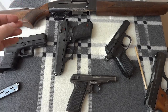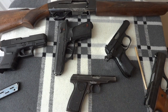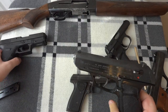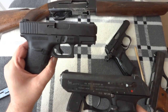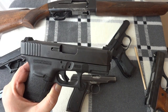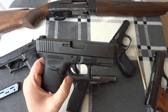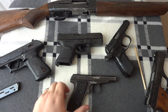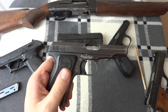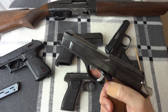The basis is fixed barrel, fixed barrel, fixed barrel, fixed barrel. But the H&K and the recoil operated gun, the Glock here, both have movable barrels. This will have more recoil energy transmitted to you, the user, than an equivalent gun that has a fixed barrel, like the R51 or the Remington Model 51 that I have here, or like the B80.